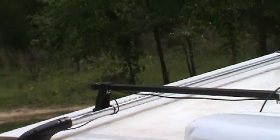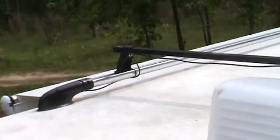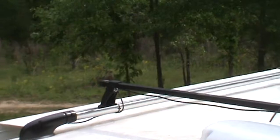Up here was really simple. So I'm going to pause you and get down off this ladder before I break my neck.